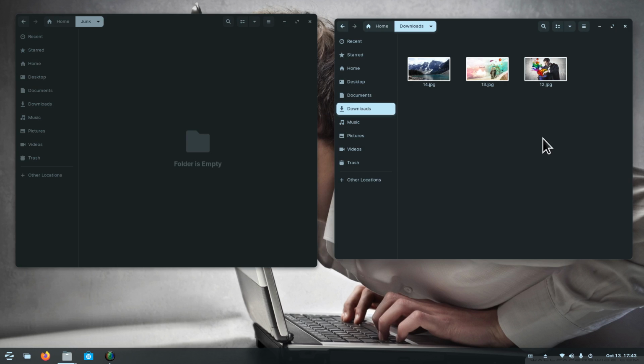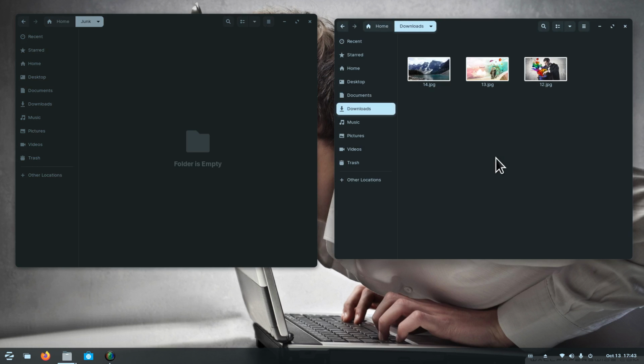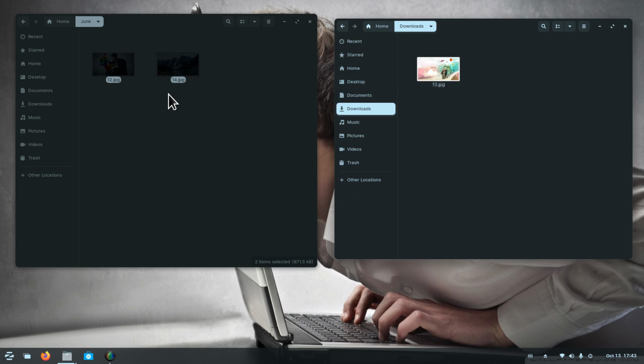So far so good. I can also do a Control A and a Control X, which is cut. Click in the screen and Control V. It's a cut and paste. I could also grab the group and just drag them over. All right, either way, it's however you want to do the selections. Control A is a select all, just like that. If you only want to select 2 out of the images, and you want 14 and 12, then click that, hold down the Control key and click that. Now it leaves this out and moves those 2 over. Okay.